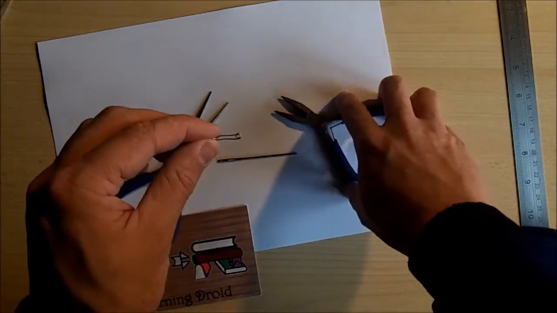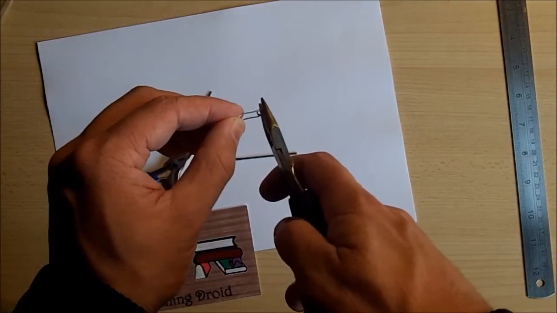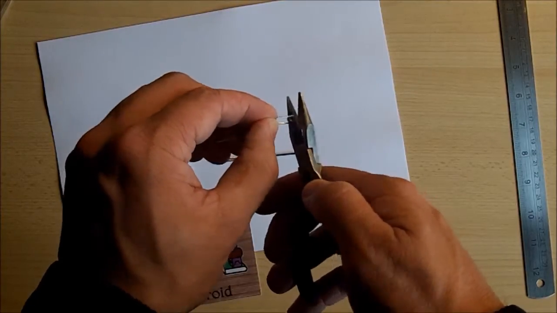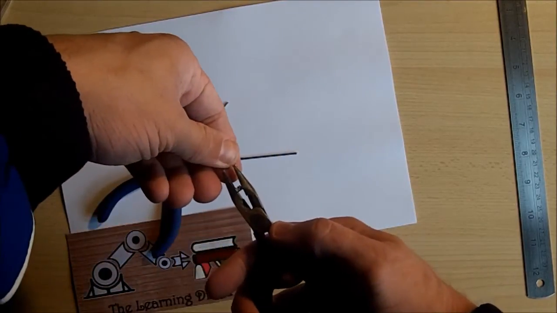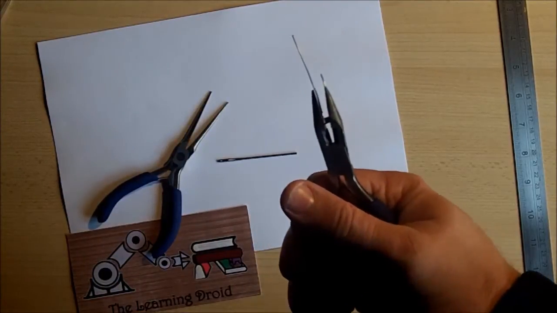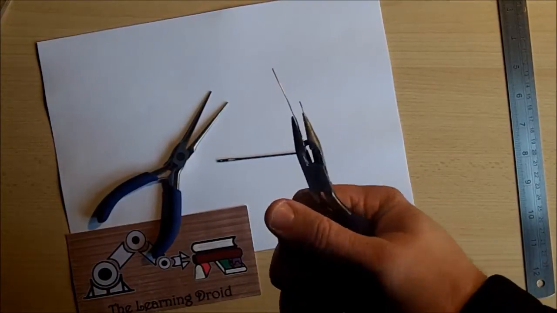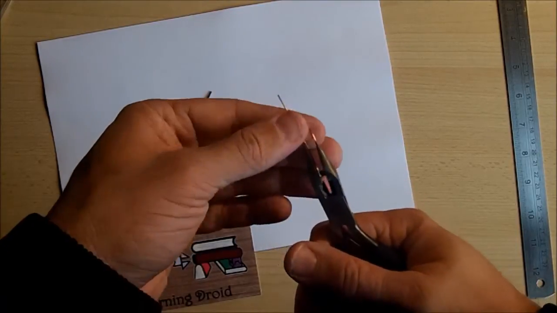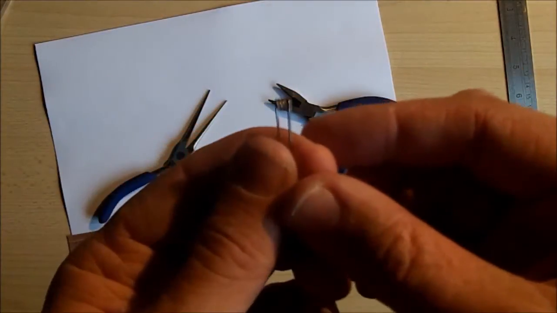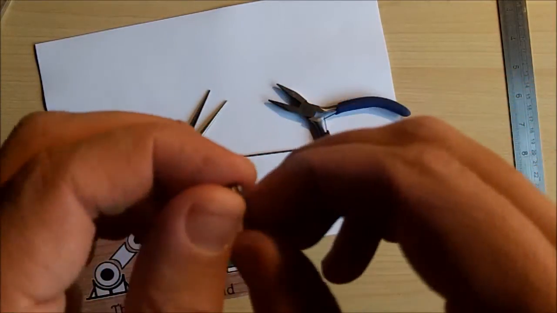All we're going to do to fix that is take a pair of pliers when it's off the needle, hold it at the base of the pair of pliers like that, and compress it. Nice and hard. Nice constant pressure. Squeeze it down. And there we go. We have our nice tight coil bit.